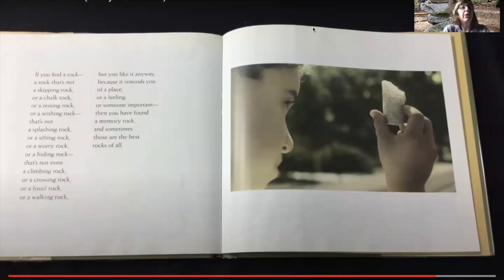If you find a rock that's not a skipping rock, or a chalk rock, or a resting rock, or a wishing rock, that's not a splashing rock, or a sifting rock, or a worry rock, or a hiding rock, that's not even a climbing rock, or a crossing rock, or a fossil rock, or a walking rock, but you like it anyway because it reminds you of a place, or a feeling, or someone important, then you have found a memory rock, and sometimes those are the best rocks of all.